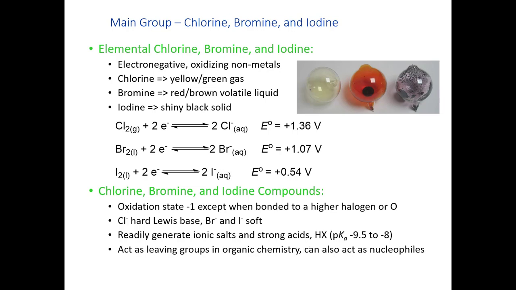In organic chemistry, halides can act as both good leaving groups and good nucleophiles. The further down the group you go, the better the nucleophile and leaving group. The halogens, including fluorine, are also all capable of hydrogen bonding. In fact, a good mnemonic to remember which atoms can hydrogen bond is HOFBrINCl.